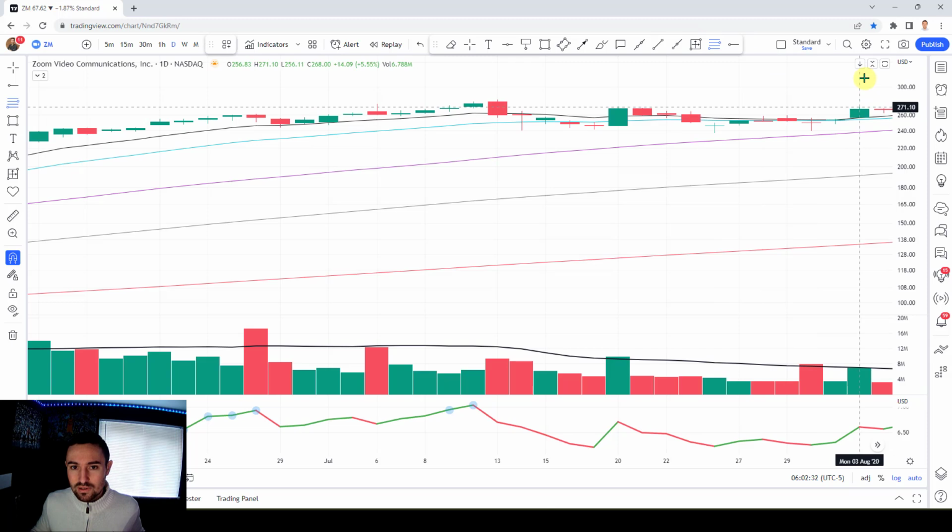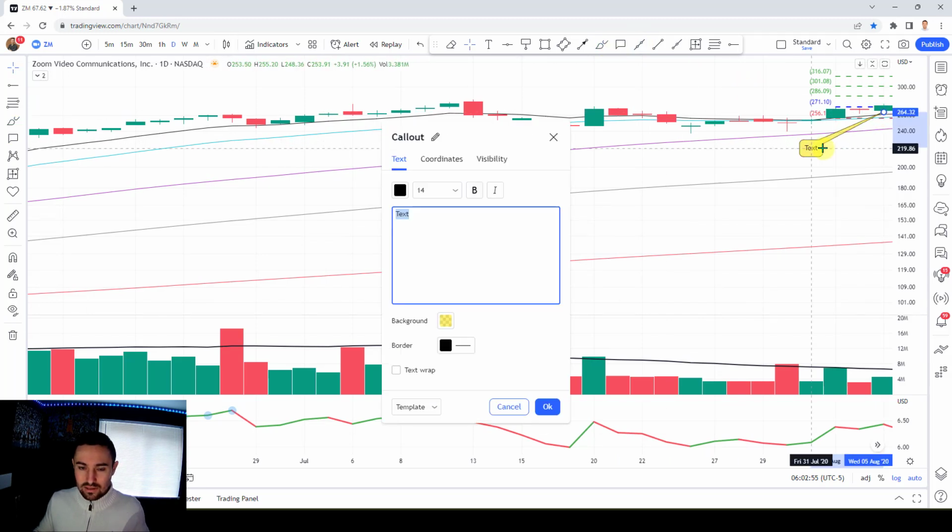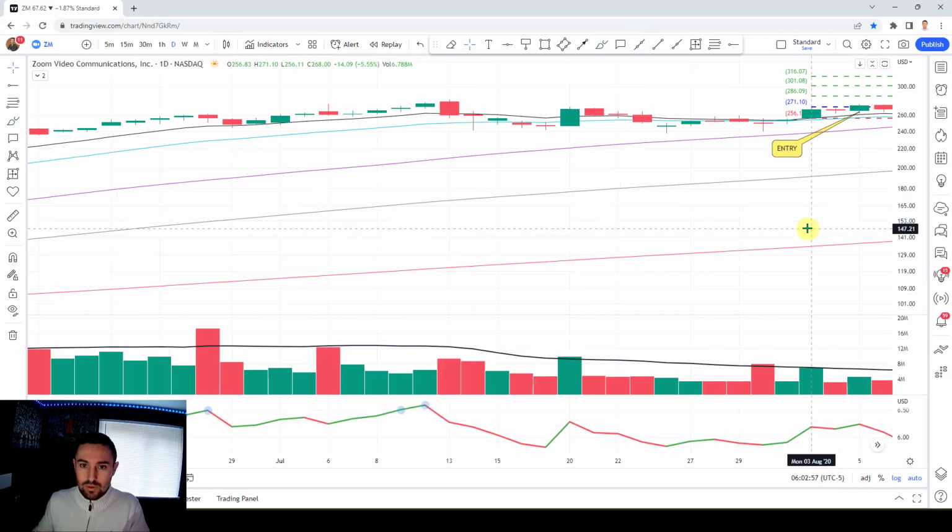So what I'm going to do is target it through the high of the last 2 bars, stop loss on the low of the last 2 bars. So targeting it through 271.10, stop at the low of that bar at 256.11, and then my free roll target is 301.08. If I get an opportunity to maybe free roll underneath 300, I'll think about it, but that's how I'm thinking about the trade. So we are entered in here. That's going to be our entry.